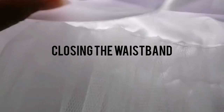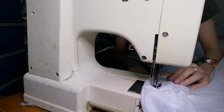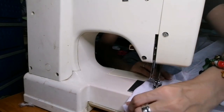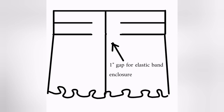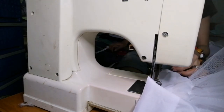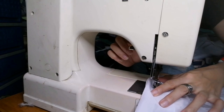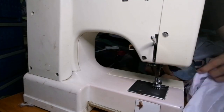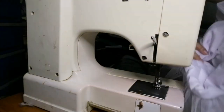After that, we proceed on enclosing the waistband for our elastic band. Since this skirt will have a two-layered elastic band, we must first sew in the middle of the waistband with a 1-inch gap for the elastic band to pass through later. The same way will be done for the bottom part of the waistband. And this is how it should look like.